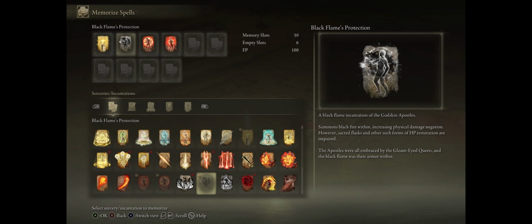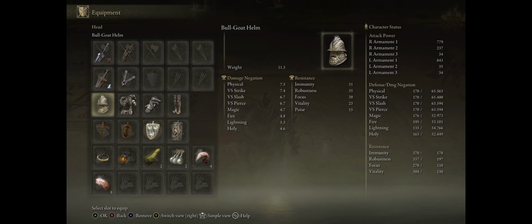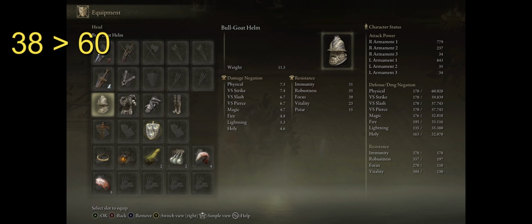For another extremely powerful source of physical damage negation, we have the Black Flames Protection Incantation. It costs 30 faith, so somewhat high, but on the other hand, it will increase your physical damage negation by a massive amount. At 65, it will go to 77, and even without other sources of physical negation, my character would go from 38 to 60 by just having the Bull Goat set.